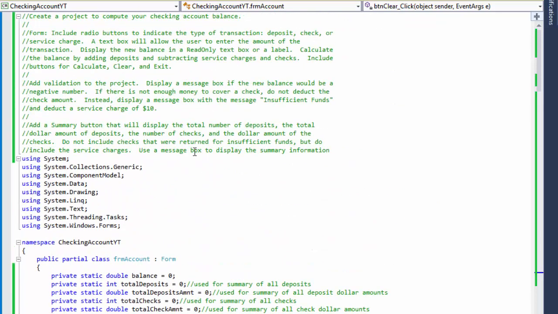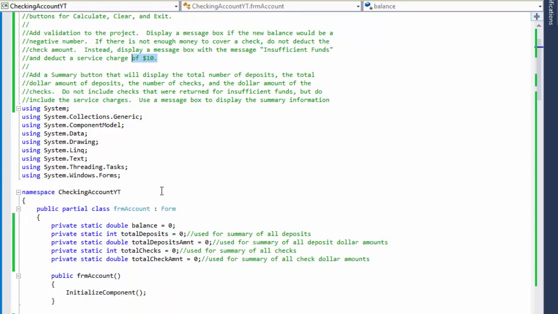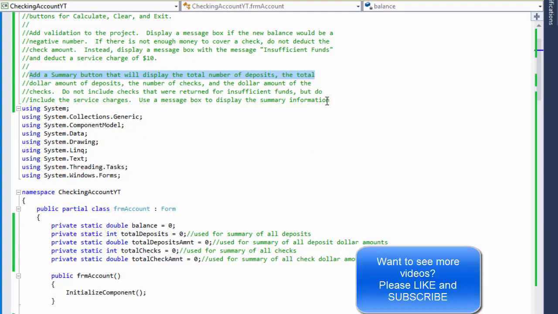I don't think there is anything else. We have the form, as they requested, we validate the values, we take care of the service charge for the check, but we do not allow a negative balance if we just do the service charge itself, and we do not count the withdrawal because we don't perform it. If there's any insufficient funds, we only deduct the $10, and we have the summaries that are running totals for all the customers until the program quits. So yeah, that's it all.